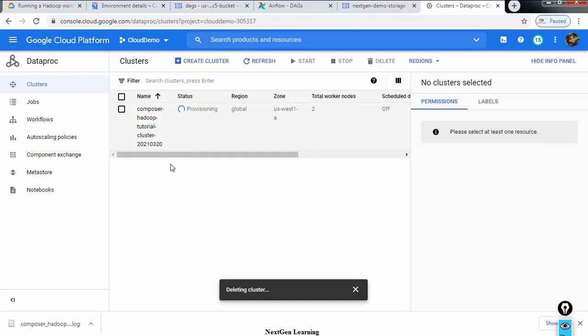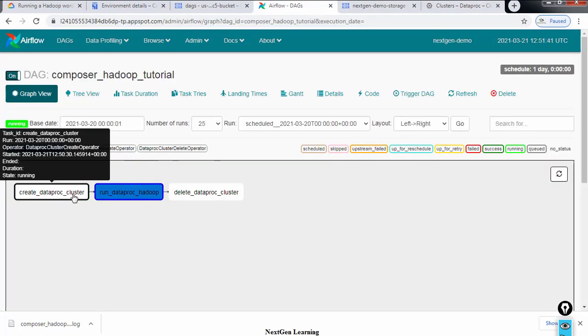Once this is done, it will run the MapReduce job. And once that job is completed, or successfully finished, or in case of error, whatever the case, it will delete this cluster. Let's give some time to complete this process. You can monitor the same from here.